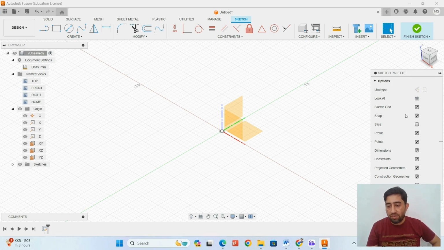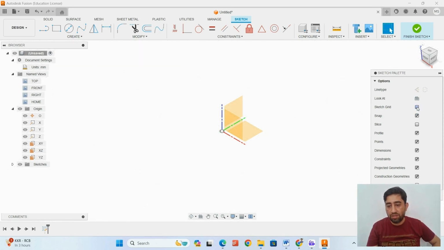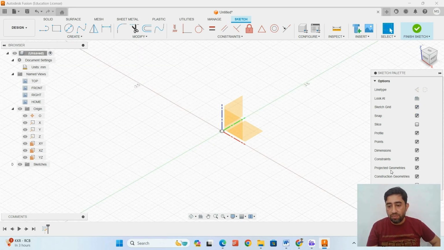For right now, we can turn off snapping, we can turn off the grid, we can turn on and off dimensions in the sketch as per requirement, because sometimes when dimensions are very large in the sketch then they fill up the space and the sketch looks cumbersome.